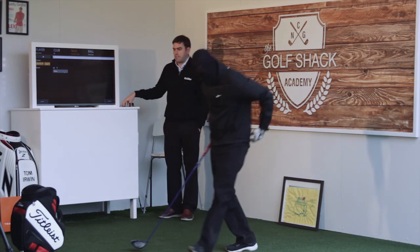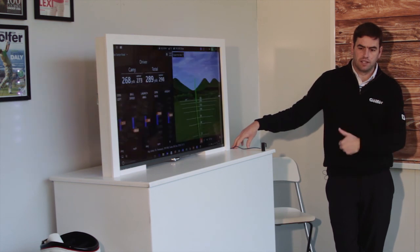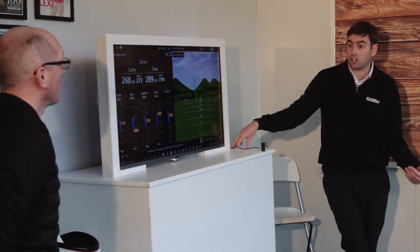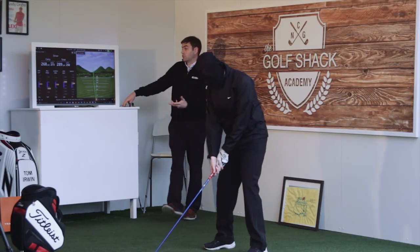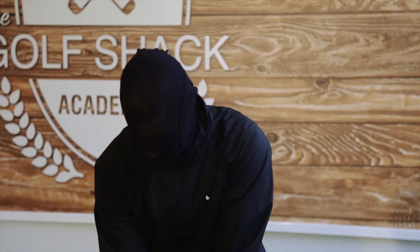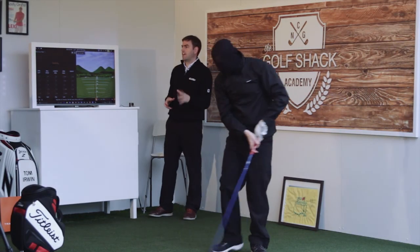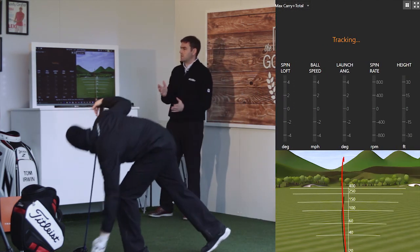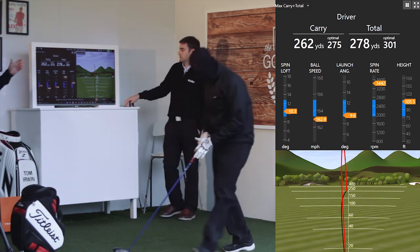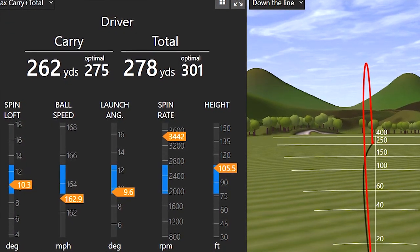So I guess sticking everything into those fade settings would be a good thing for someone that has a tendency to flip it over to the left a little bit too much, if their misses are a bit of a hook. Yeah, if they want to take out one side of the course. Dustin Johnson deliberately started to try and hit a fade because his bad miss was one that went left. A left miss can sometimes be a bit more destructive than a right miss. It goes that way and carries on going that way. It could be out of bounds. If it's left, doesn't spin a lot, the ball will just keep moving. So it is really destructive.